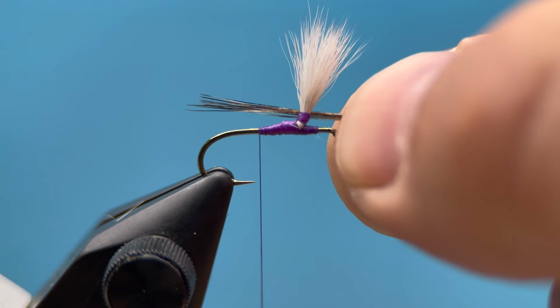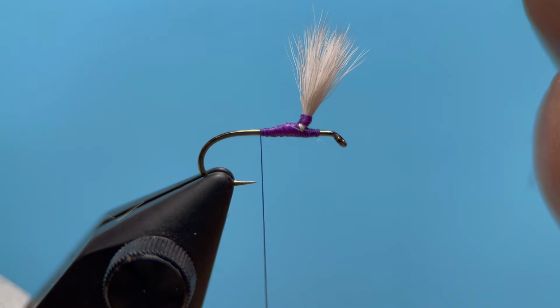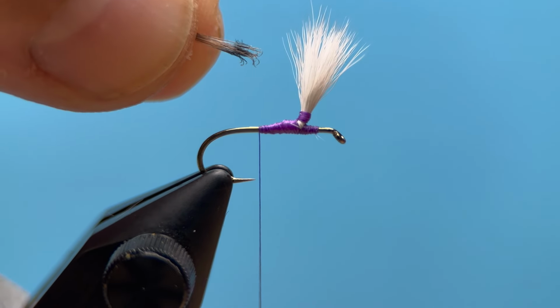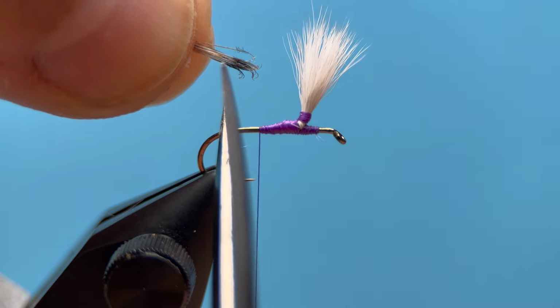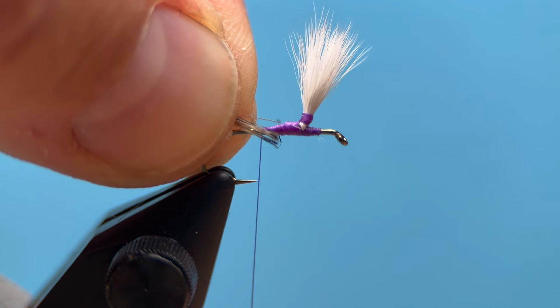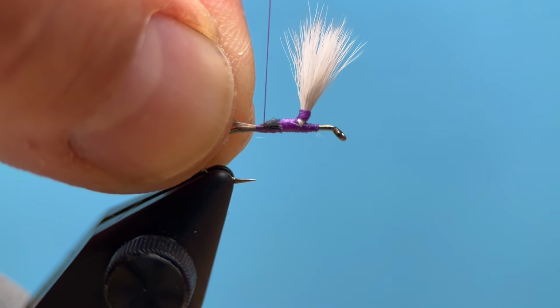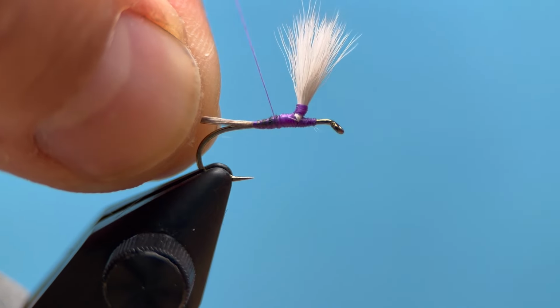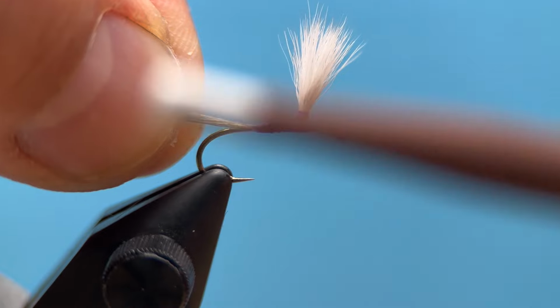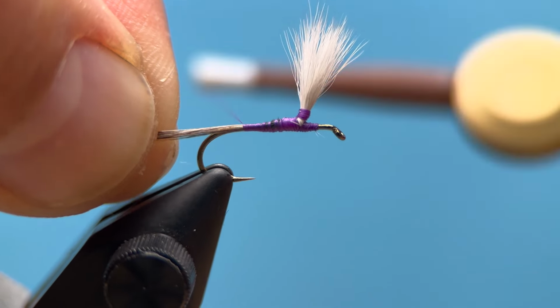All right, I want that tail to be about the length of the hook shank, so once I have that measurement right there, I'll switch that to my left hand, and I'm just going to trim off some of those little curly butts there, and now I can use that to tie in. So I'm just going to carefully come around with my thread, and that should kind of roll right up on top. And what I'm trying to do is just fill in that space behind the post and continue building that tapered body as I work.